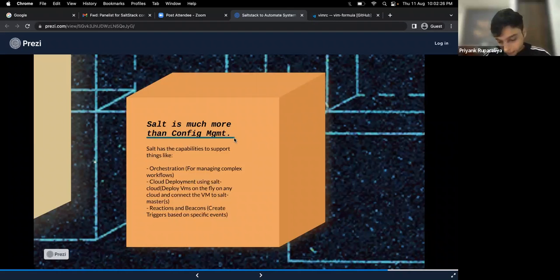Let's say that we all know what installation does. But let's say you want to do something like, first you want to make sure that MySQL is installed on a VM. Then you want to make sure that your Node.js application is running on another VM. Only after Node.js is up, you want to make sure that it links to Redis on a third VM.